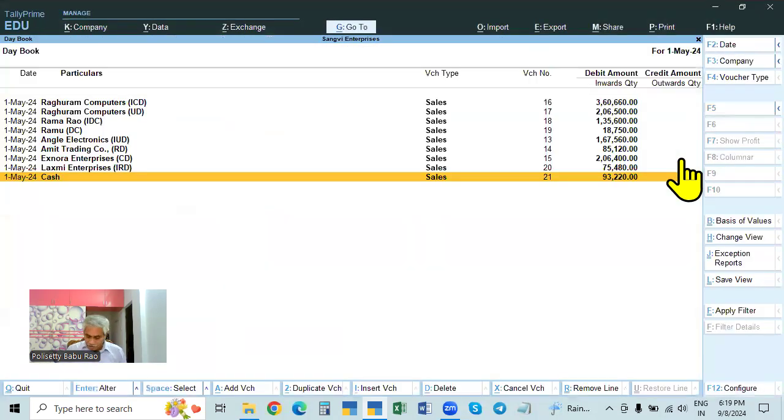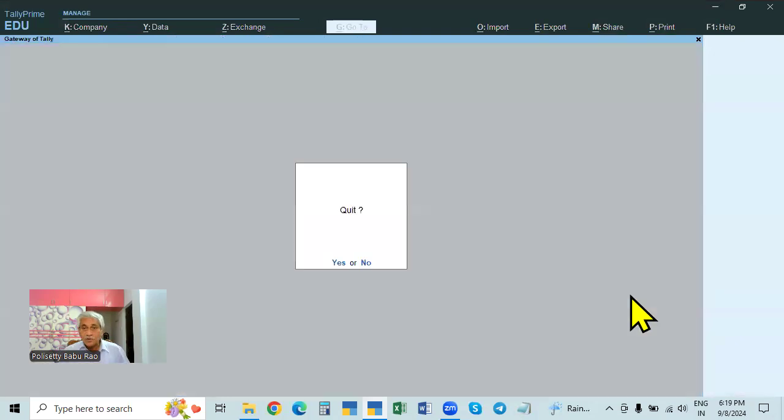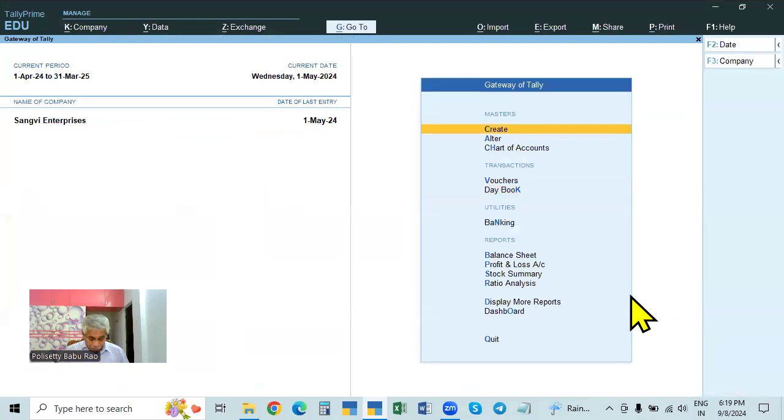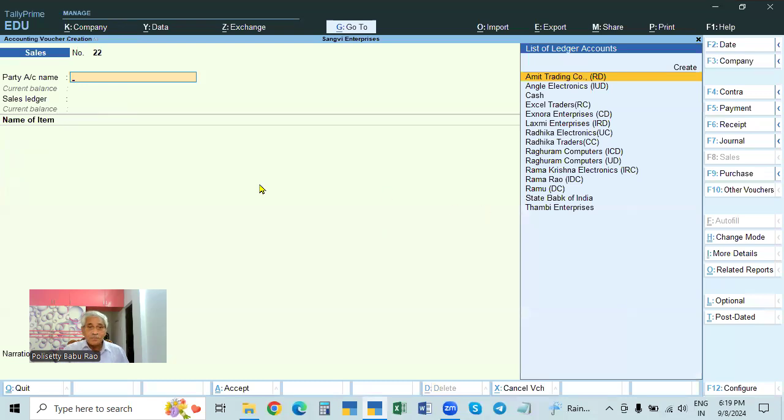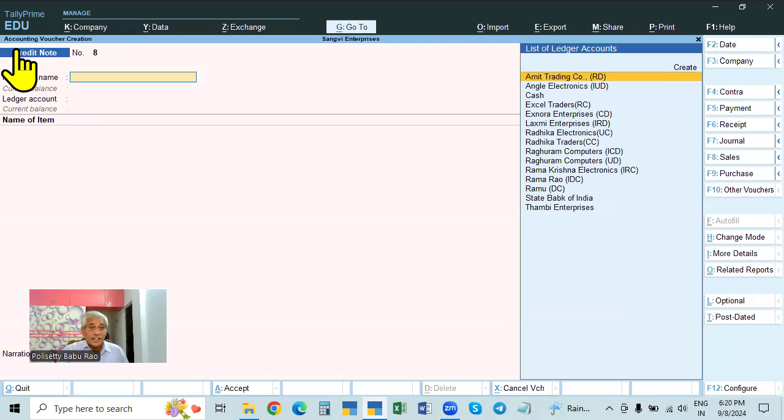Okay, we have sold. Now, when the goods we sold are returned back, that is called sales returns. So we have to go to voucher. Simply we can pick voucher, and now what we have to do is enter a credit note. Sales returns means sold goods, his account was debited, he's returning, so his account is to be credited. Credit note we already activated. Alt F6. Alt F5 is debit note, Alt F6 is credit note. For example, see here.